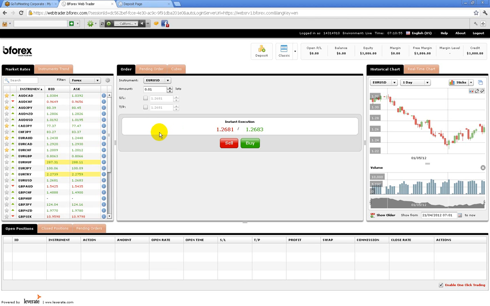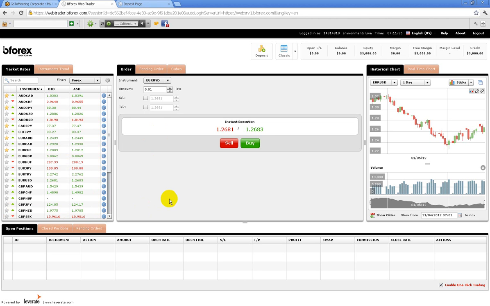So let me explain. Whenever you're opening any position about any instrument, for example, Euro USD, it means that the euro is the dominator against the USD. If you're buying euro against the USD, or if you're selling euro against the USD. Whenever you see the Euro USD is getting stronger, it means that the euro is getting stronger, so you're buying euro and you're selling US dollars, which means that you're making profit. If the euro is going down, it means that you're selling euro and you're buying US dollars automatically, so that you can make profit.